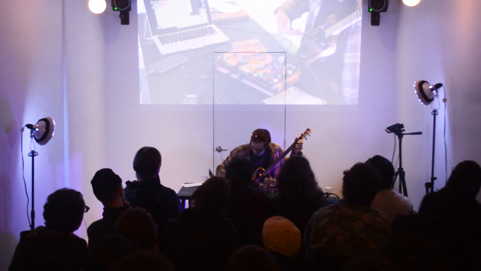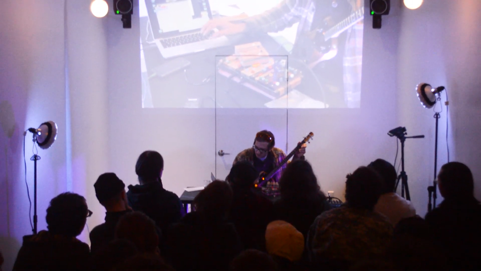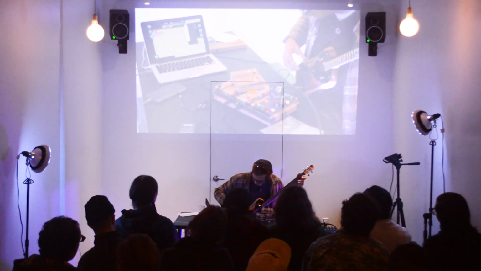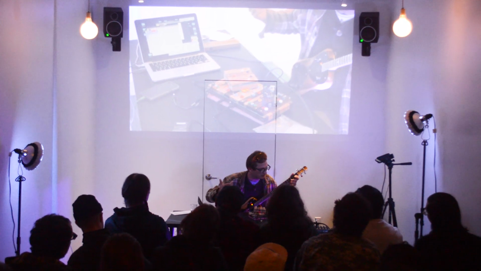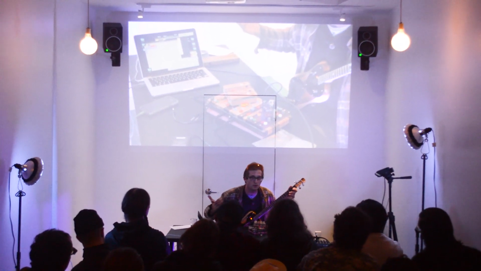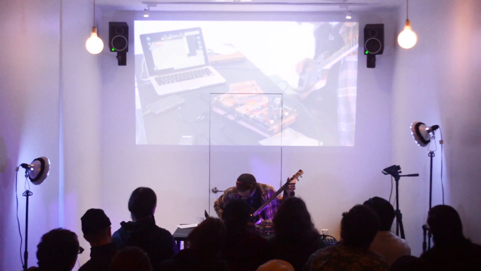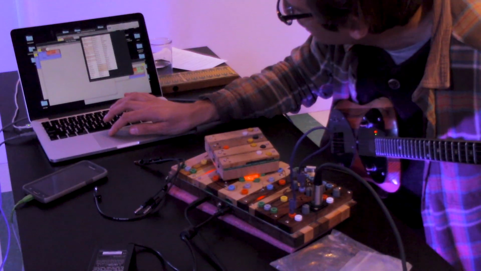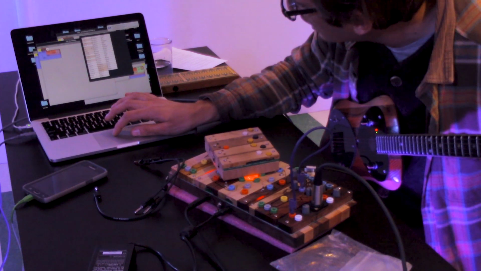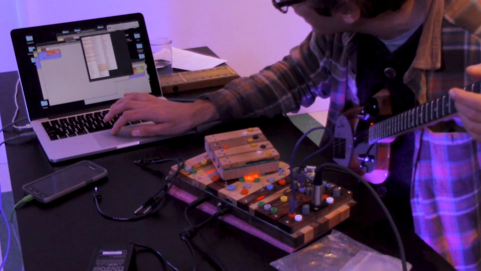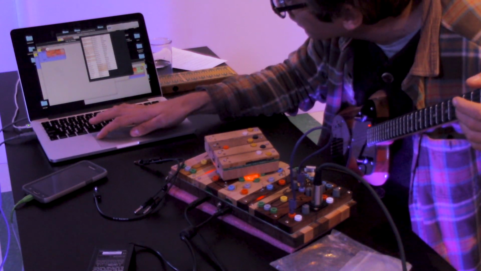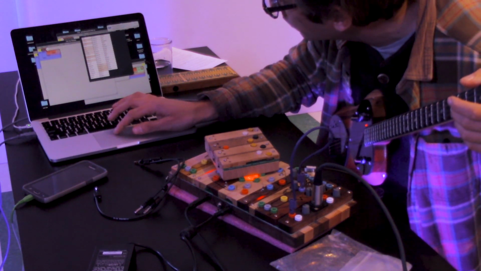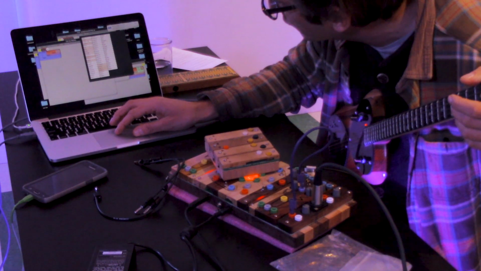That's because the ring mod is multiplying the computer music, which is at a low frequency. It's so low you can't hear it. Well, actually you can. It's just low frequency computer music. And so now I have my tremolo. Then maybe I want to change how that tremolo behaves when I play different notes on the neck. So I'll use my finger to change it. Ooh, that erased. I'll use my finger.